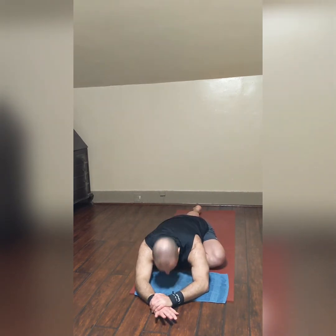And remember that you should never feel pigeon pose in the front knee. That indicates that you've got your foot too far forward. So that foot should be back far enough that there's no pressure in the knee. You should feel some activation of the buttock on the forward leg. And we're going to increase that activation by stretching up on the inhale. And then keeping that length in the rib cage as we drop to the elbows or the floor.